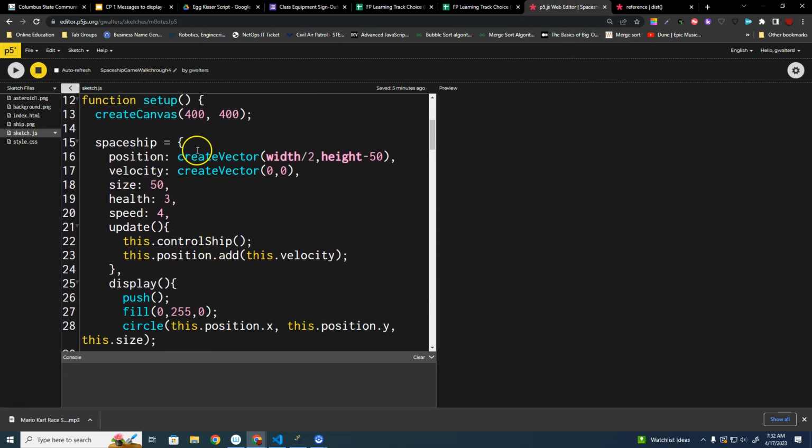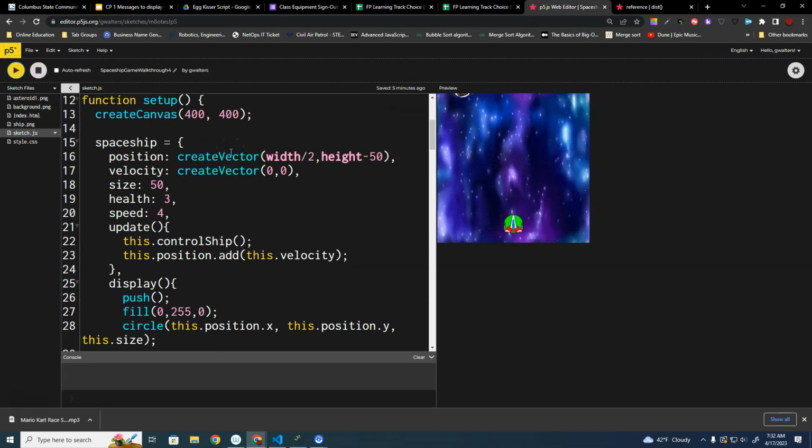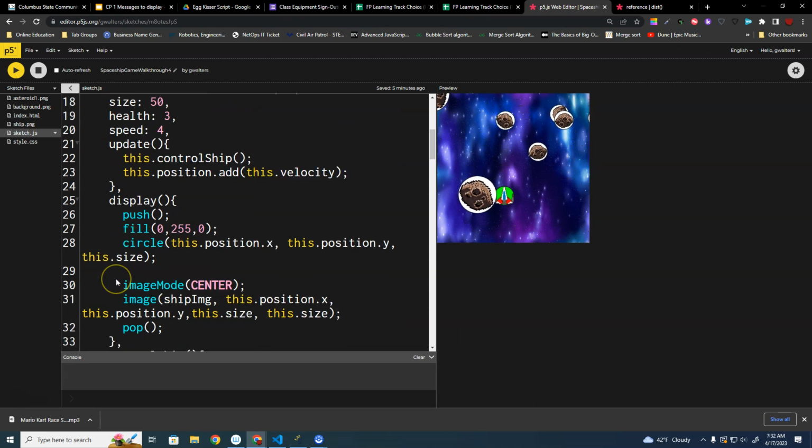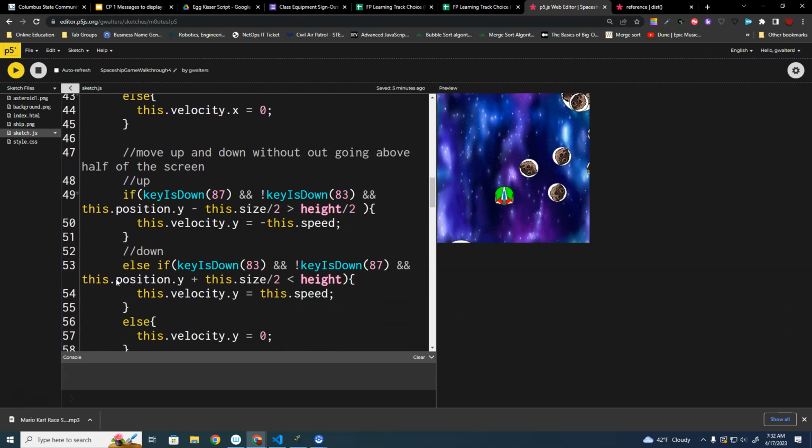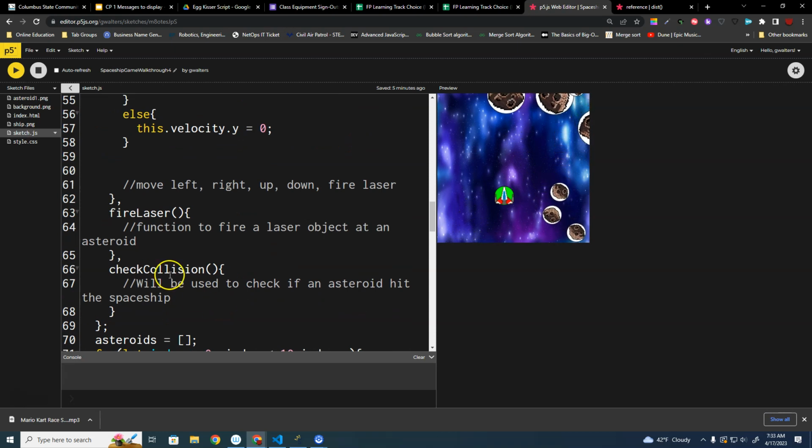Now, where would we want to probably build that? We would probably build it with the spaceship. I like to have my stuff always being built off of what I have control over, instead of the asteroids being the ones that are checking for collisions. We want to know if the spaceship gets hit, and yes, they are getting damaged. So in here, if we keep scrolling down, we have a check collision, because we would check the asteroids in here.